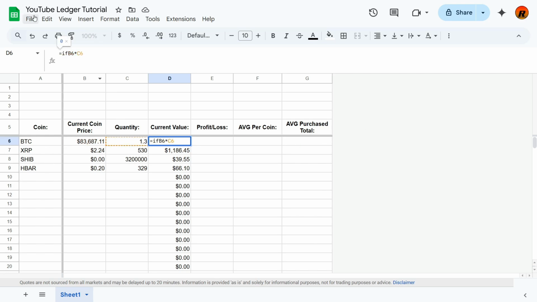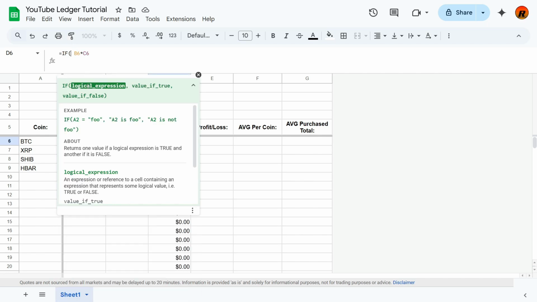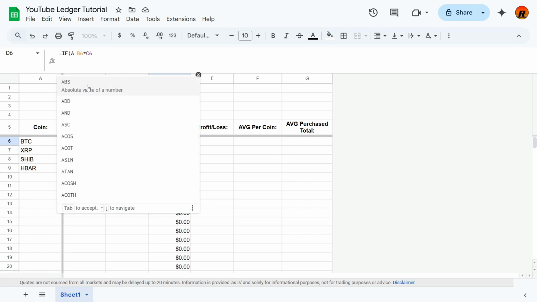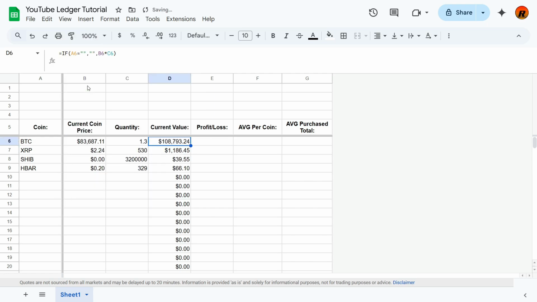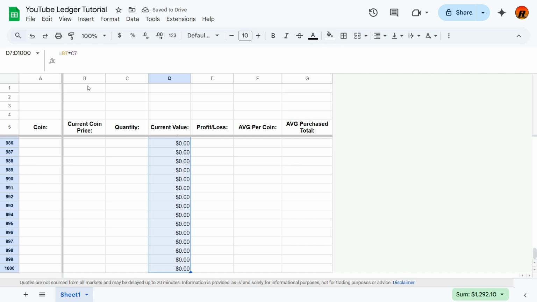Well, I guess it kind of helps if A6 equals nothing, then nothing. But if it doesn't, then we want to do that. And now I'll copy and paste that all the way down.